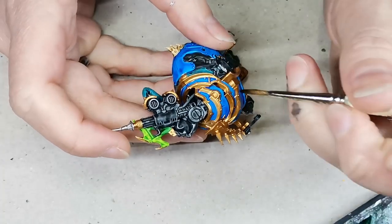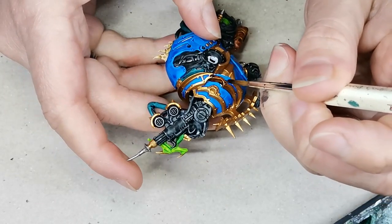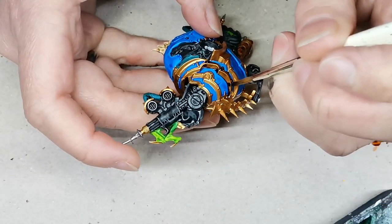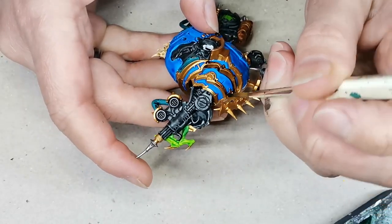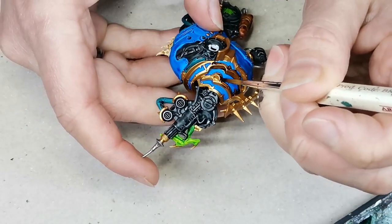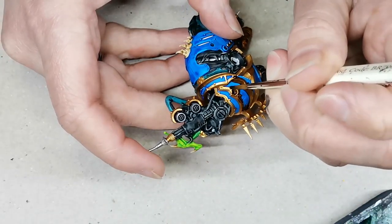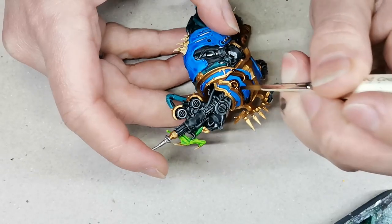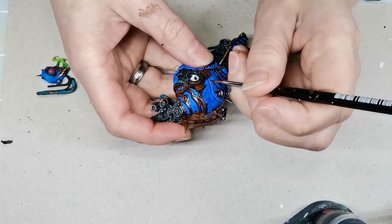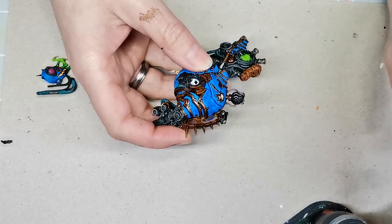Then when I have all the first layers of paint down, I use the Cryp-Tech Armor shade to shade the gold trim. I do this in this exact order because the shade is a little bit harder to control than the paints I'm going to use later on for highlighting the armor. So I just want to get it down there so that I don't get it all over the place once I've spent quite a lot of time highlighting and doing the leaf shapes or whatever — I just want to make sure the messier parts are done before the neater parts.